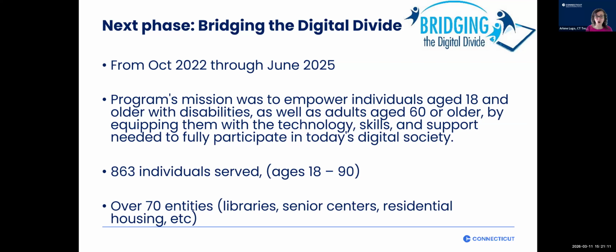And we also trained staff at over 70 organizations to help them better support this same population. Our focus was on built-in accessibility features, but we also had a new focus of sharing the pros and cautions of artificial intelligence with the consumer so they could be aware of online safety. So these were some important components of this new iteration. Unfortunately, funding ran dry, so we did have to close the program in June of 2025. Next slide, please.